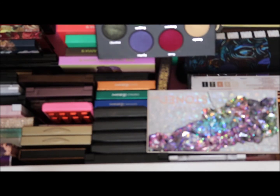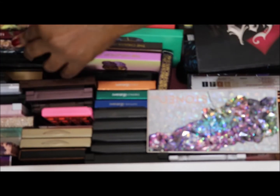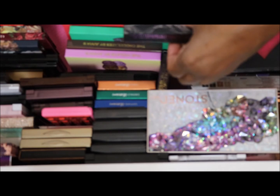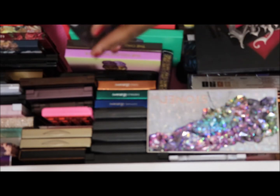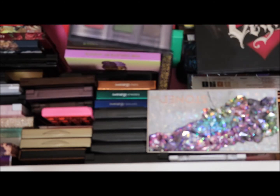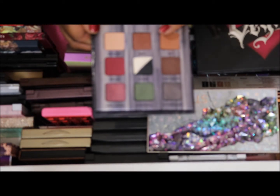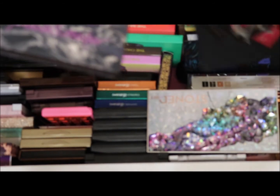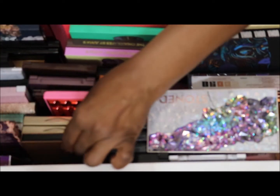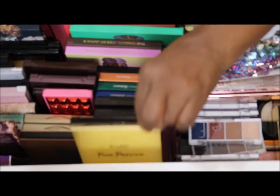It has a nice purple, blues, and reds. I don't know. What do you think? And then here's another one. Here's an Urban Decay one that I had thought about pulling before, and I never did pull it. Can I get this one open? I always have that problem with this palette. Now this is definitely a grungy palette to me. Yeah, let's pull it. We'll put the Kat Von D back, even though she definitely got that vibe going on. And let's see, anything else that is calling me?